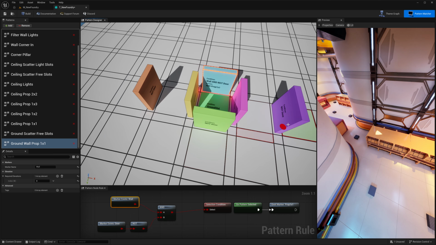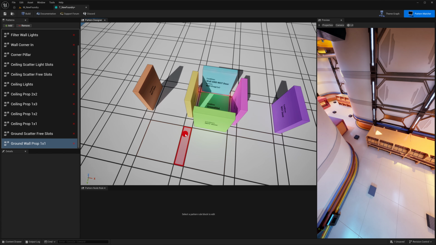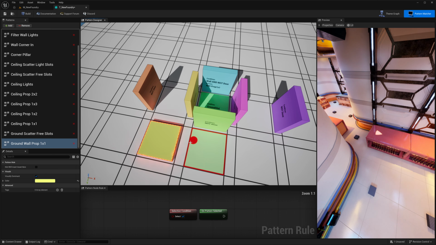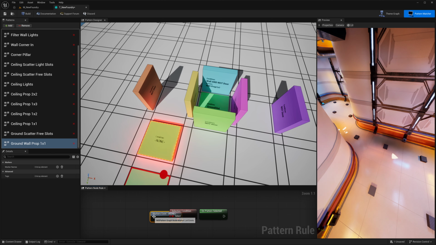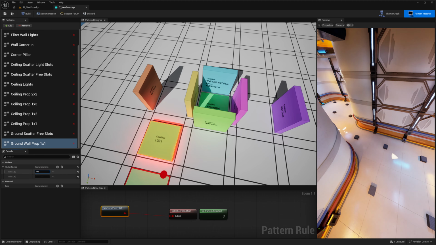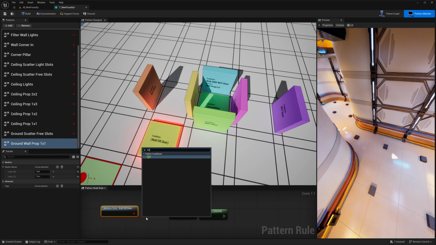So let's real quick add a new rule here. I'm going to use marker list exist and add wall and door. We don't want walls or doors here, so negate that.